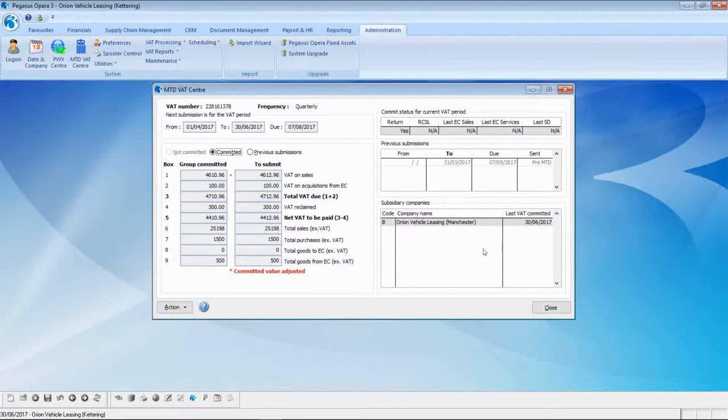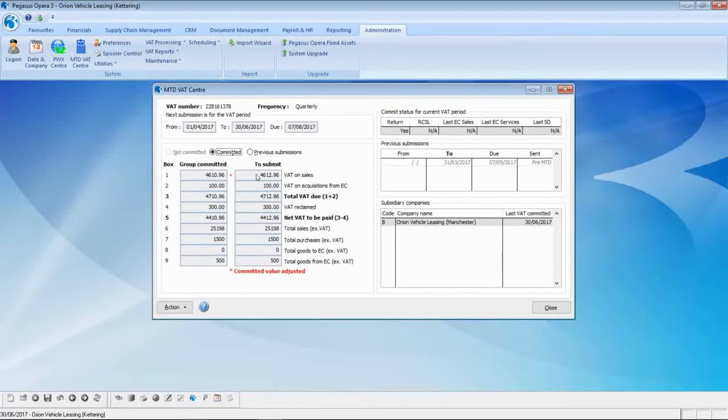And here we can see the system is telling us that there is a committed VAT adjust, and it's highlighting that on box 1 on the VAT return. And we can see that there's a £2 difference between those two figures there, from the committed to what will be the submitted. So we can see how we can use these new J-type VAT codes to simply adjust the VAT value in box 1, tax value on sales.